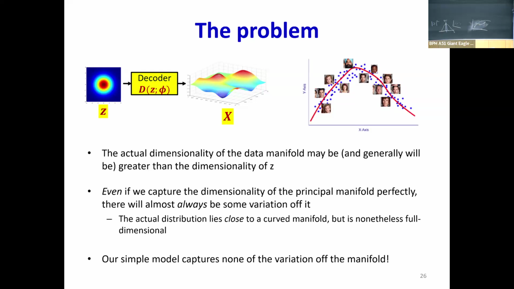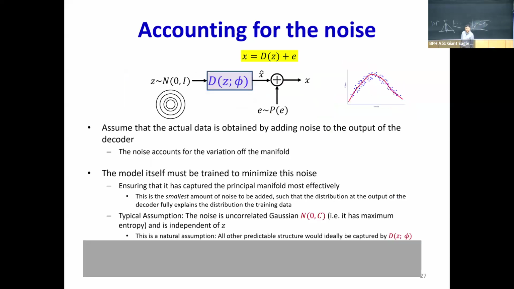It's just capturing the principal manifold, right? But there's always some error off of this. Can you reconstruct your training data perfectly? No, right? And so our simple problem over here neither captures this phenomenon. This is going to give you rubbish all the time. And even here, it's not accounting for the fact that you're actually going to have some error off the manifold. That makes sense to everybody?